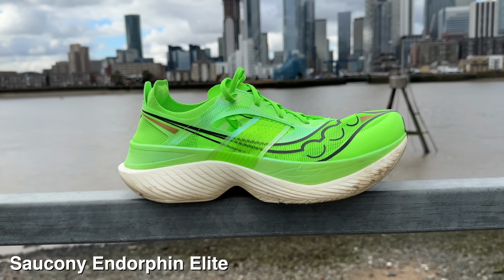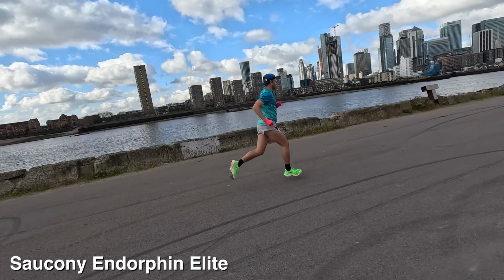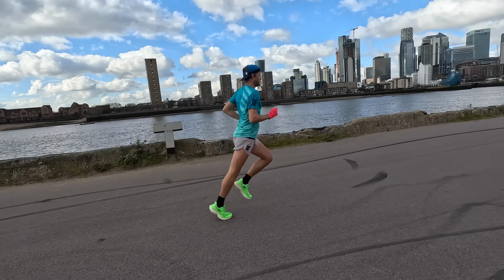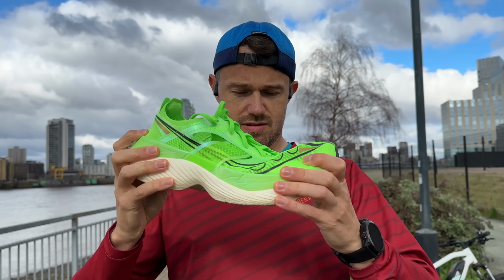The second shoe I really struggled with this year was the Saucony Endorphin Elite. That green shoe, I did a race in it at the Wokingham Half Marathon and did some training sessions in it as well. But for me, the rocker in it and the stiffness of the shoe, it was set up in such an aggressive way.